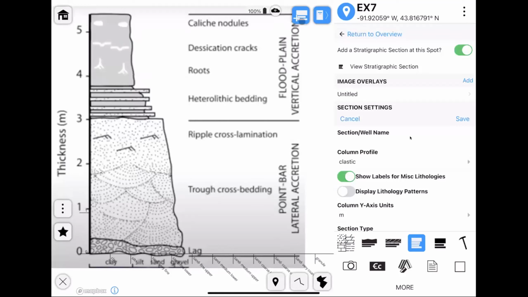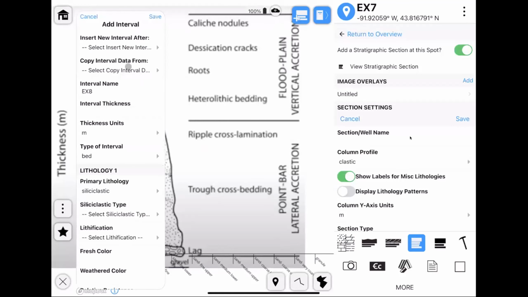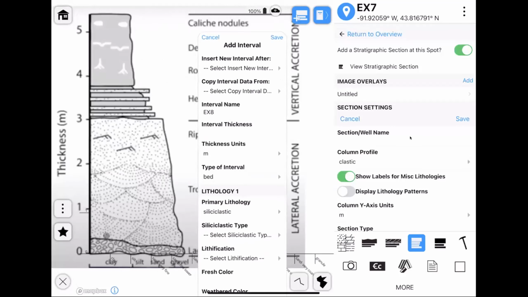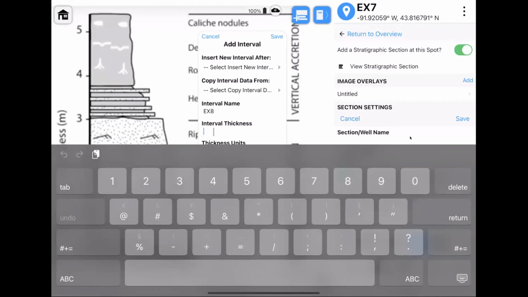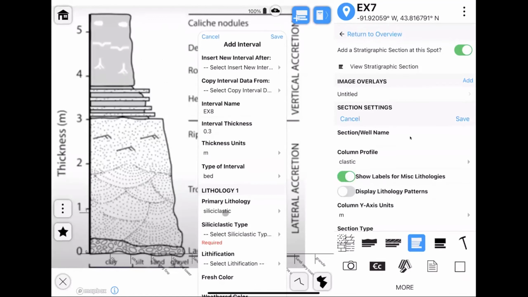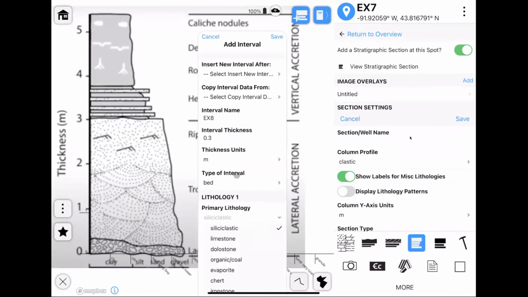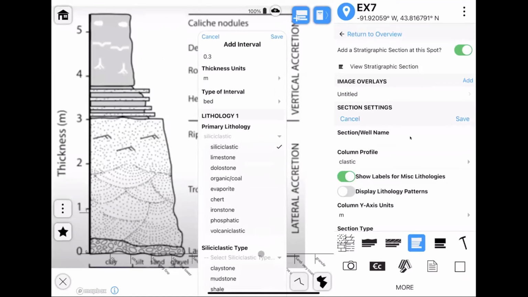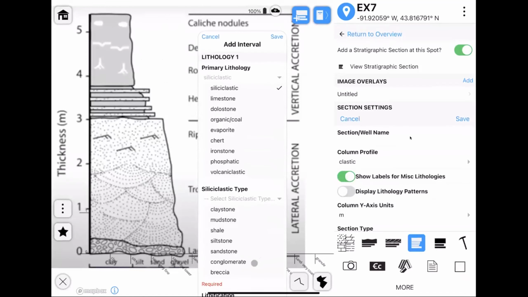And then you can go to add an interval. Interval thickness. So we're looking at this bottom interval down here. That may be 0.3 meters.